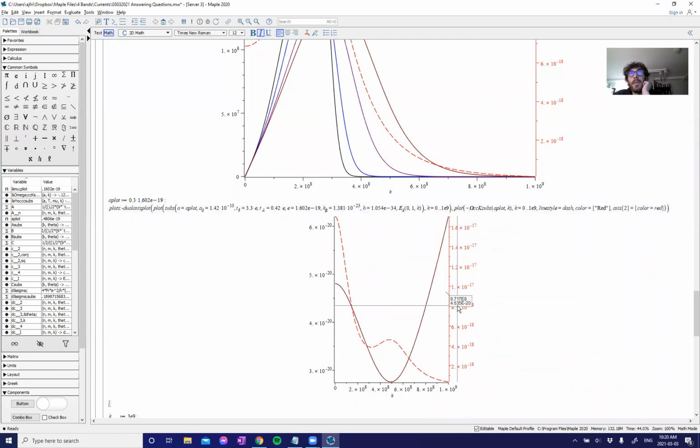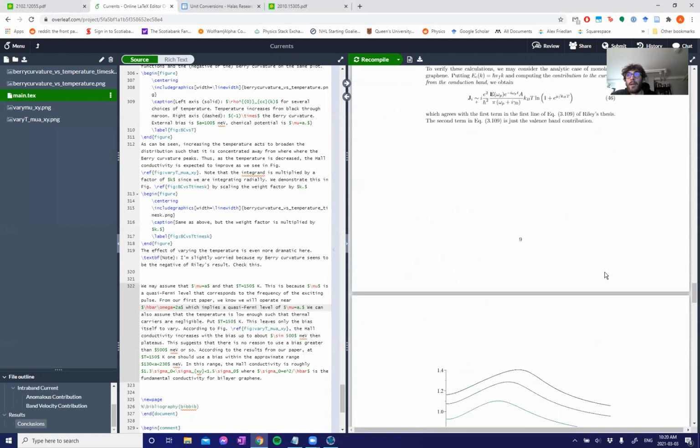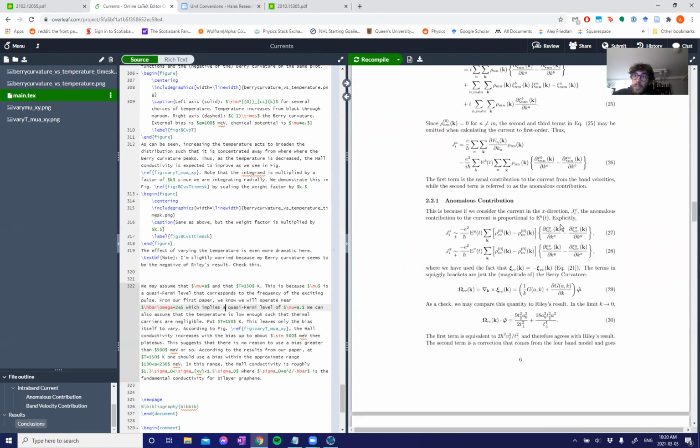as you change the bias. Now we want the Berry curvature to be as large as possible. Well, if we want a high Hall conductivity, right? So yes, we want this integral to be as large as possible. But we also want the Berry curvature to be as large as possible. The most this can be is 1. Well, the most each of these can be is 1 minus 1. In the best case scenario, this is just 1. The whole conduction band's full. Forget about this term. Just think about the conduction band. Let's say this is just 1. Then all we care about is maximizing the Berry curvature.